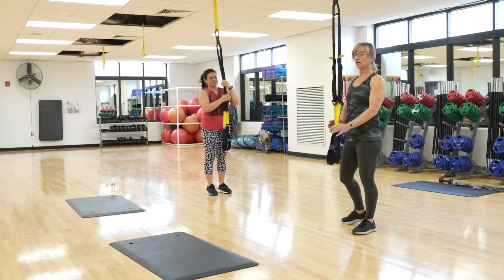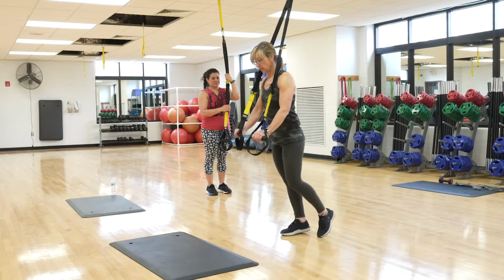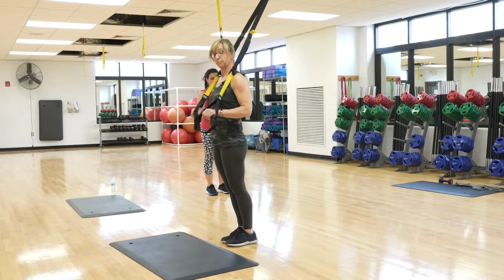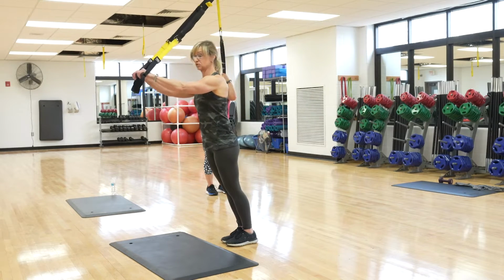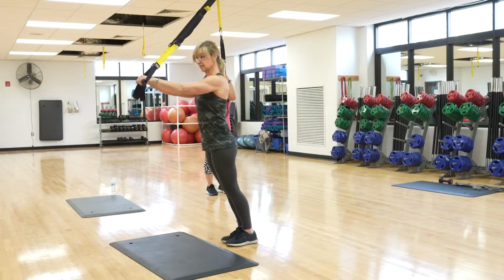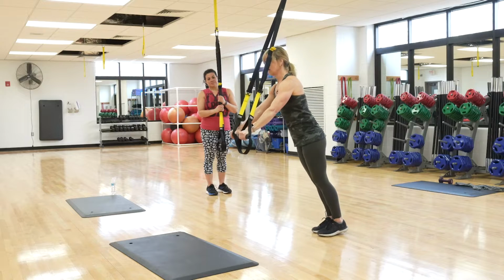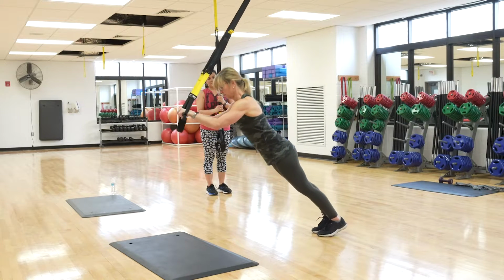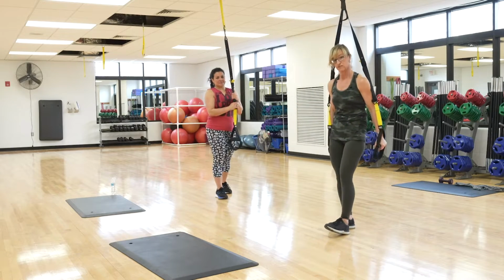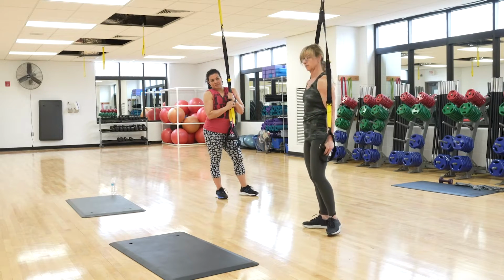You can make TRX harder or easier by stepping away from your suspension mount. Depending on how you are stepping out and the move, there's times where when you're more upright, like I am right now, just as an example, just to give a tricep dip, this is gonna be easier because I'm standing more upright. When I step back closer to my suspension mount, I'm gonna make this angle greater and it becomes more difficult. So that's the nice thing about TRX, is you can just switch your foot or your feet to make the move easier or harder depending on where your suspension mount is.